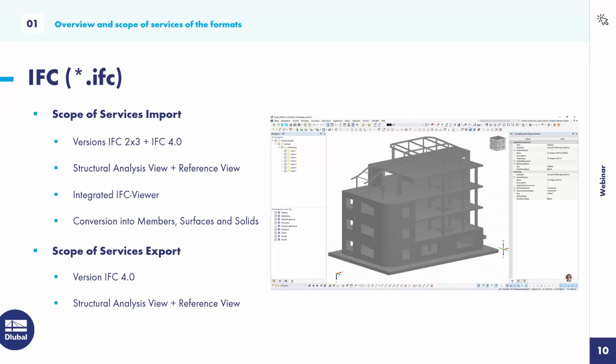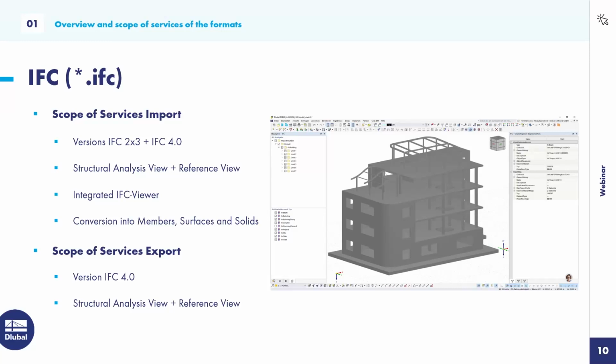Concerning the import, we are able to import IFC files from versions IFC 2x3 or IFC 4. We can import the structural analysis view and the reference view, which is not so well known. Usually people or customers only know that there is the IFC format, but it's not so well known that it has different views, or let's call them subformats.